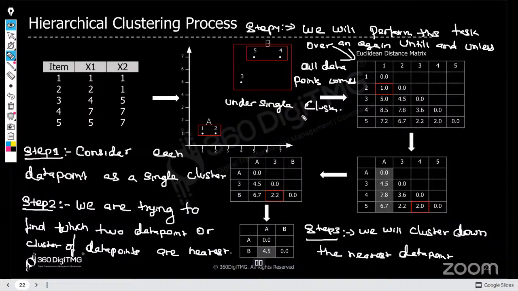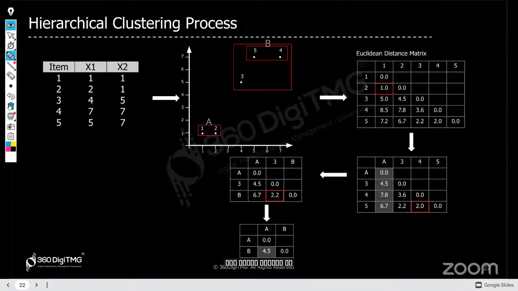Now, till this is okay. But how many clusters do we need? We need to find how many clusters we need so that our model will perform. And also my model needs to know how many clusters we have to create. So to perform this task of finding how many clusters we need, we will create a dendrogram.